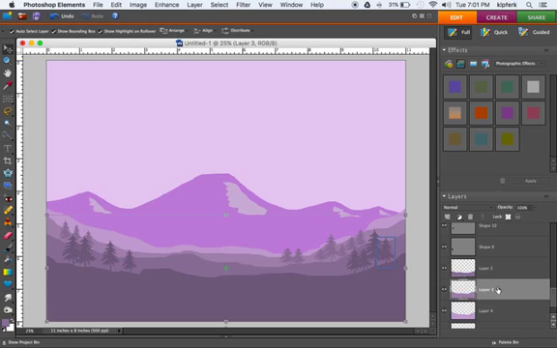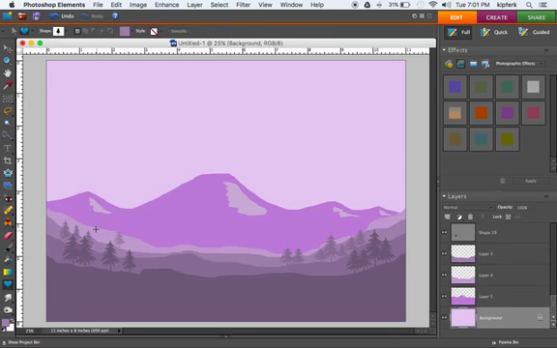Again, I'm going to go to layer 3 now. So that would be this little slice here. I'm going to press I to get my eyedropper tool, click on that third layer, go back to my custom shape tool, and these should really be getting smaller as they go back in the distance. So I'm going to shrink this one down and say OK.